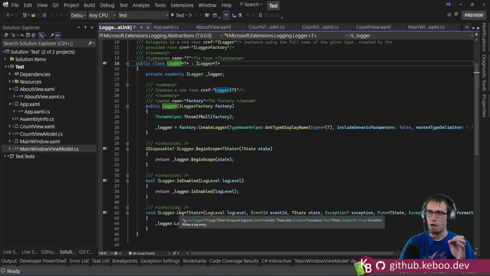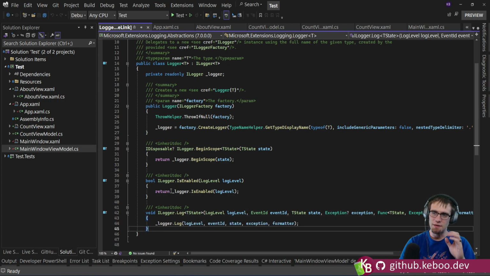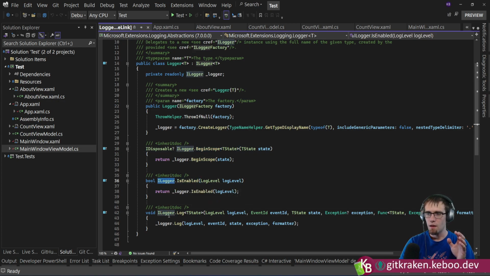So down here, when we log a message, all it's doing is explicit interface implementation, because you'll note it has this ILogger before each of the method names. And then it just forwards those calls into its wrapped logger implementation that it has.